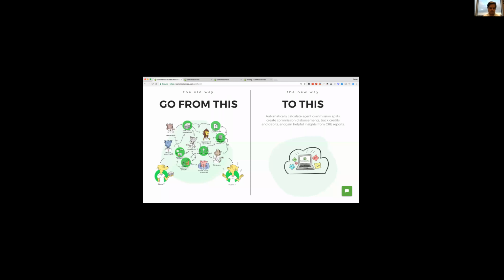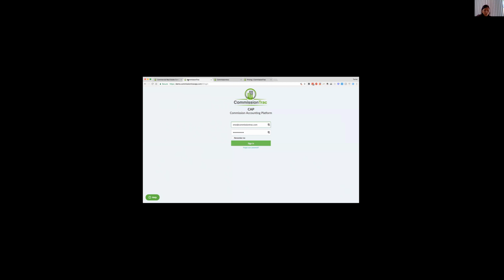Okay. And with that, I'm going to go ahead and jump in. You can see we do give everyone their own subdomain. So we're just in a demo account today. The deals may look a little crazy. Sometimes we like to show the extremes of just how flexible the platform is with our demo environment. And keep in mind, we've really been at this since 1994 with our first product, LeaseCom. So it'd be difficult for you to throw a deal at us that we haven't seen or wouldn't be able to manage.